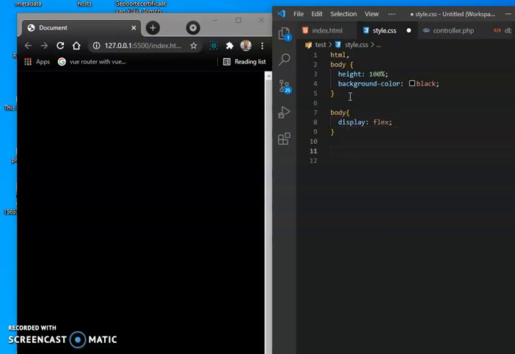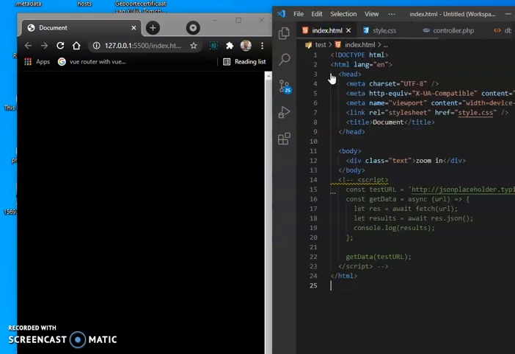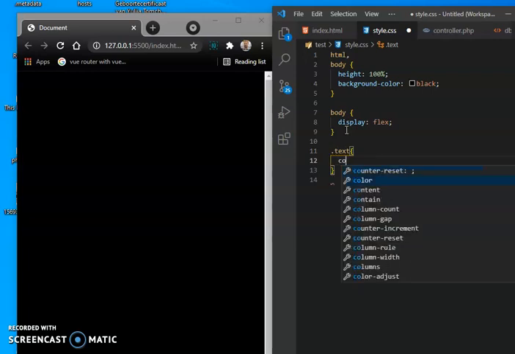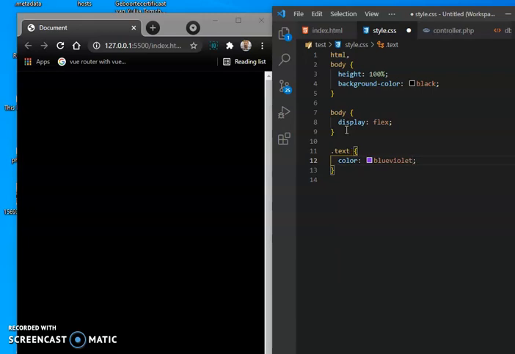And now if you go to the HTML, we give the zoom in class text. So let's target the div text, and now let's start with color. Color, let's make it aqua, or maybe violet, blue violet.